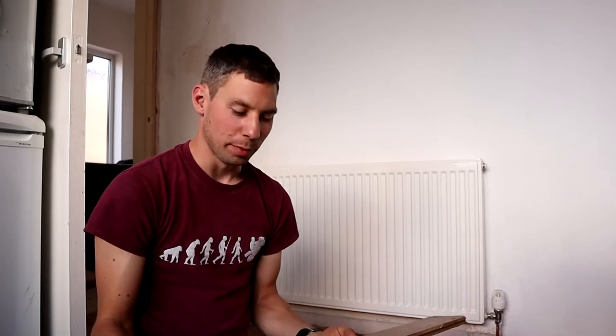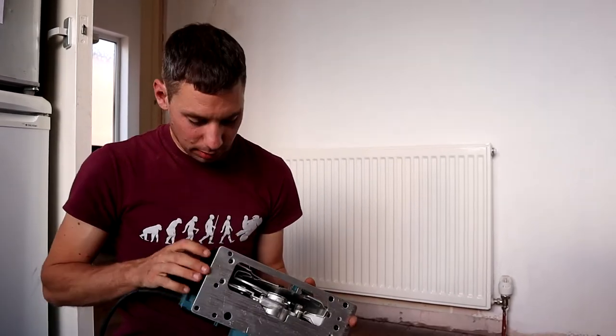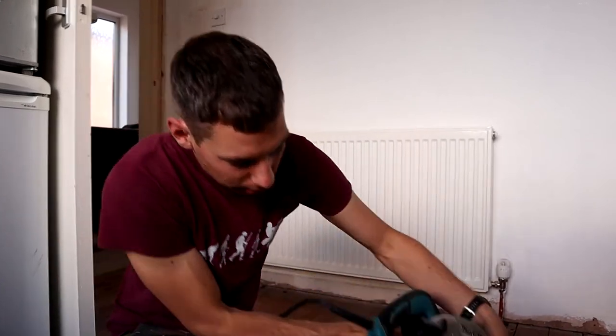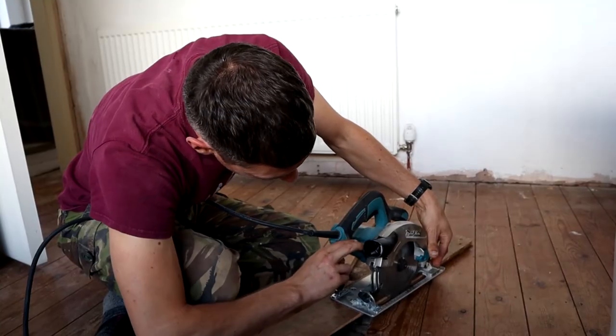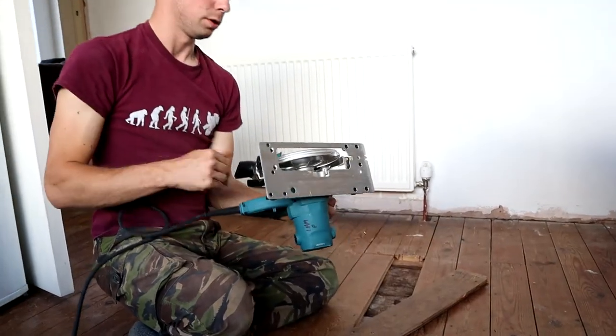When we've taken our floorboard up, we're going to use this floorboard as a depth gauge for our circular saw, so that as the saw cuts through the floorboard it doesn't cut any wires, cables, or pipes underneath. So grab your circular saw, make sure it's not plugged in, and we're going to change the angle and the depth of the blade. Pop it on your floorboard and move the depth gauge right down to the floorboard, so the teeth just touch the bottom. Once it's down, just resting on the floorboard, you can tighten it off — and that is the depth you'll cut to.